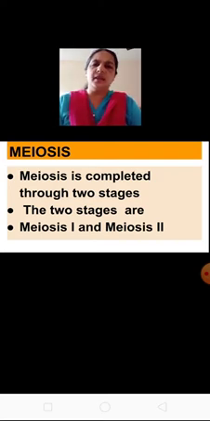How much is there in your textbook? That much if you learn, that is enough, because you will be learning meiosis 1 and meiosis 2 in detail when you go to standard 11. Okay. Now we will learn in short what is meiosis 1 and meiosis 2. First we will start with meiosis 1.